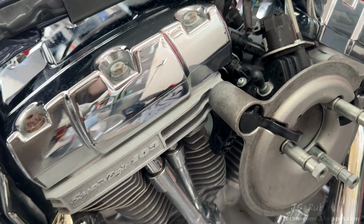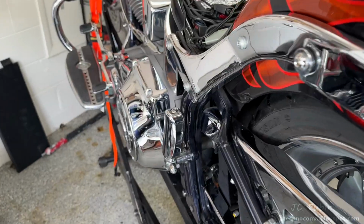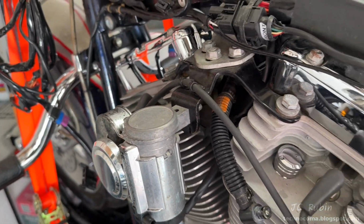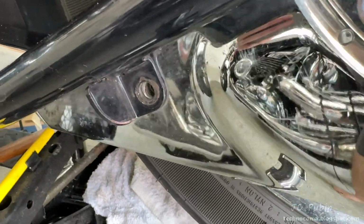Even though they're not going to be visible, they're not going to be accessible once the tank goes back on. Low side shined up nice too. Everything is looking good except for the aftermarket horn, which is made of plastic chrome. Did the best that I could. I did find a missing bolt while cleaning.